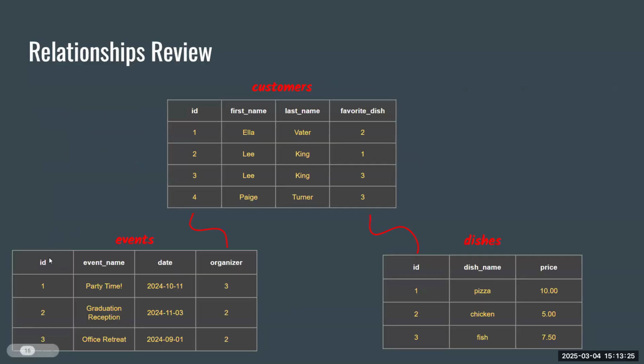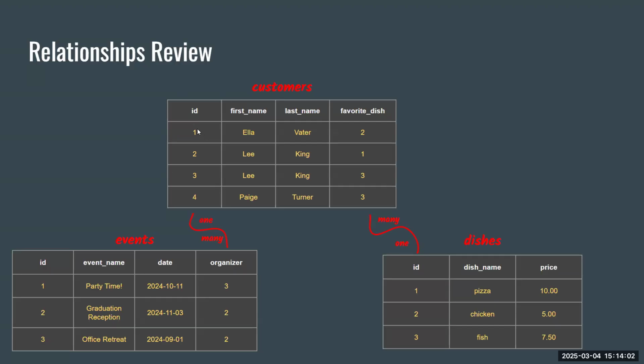And likewise, with keeping consistent naming conventions, we have ID columns on all the tables in our database. We have a name and a date and an organizer. And I'll see here that the organizer is a foreign key, and it refers to the ID of the customer in the customers table. So then we discussed one-to-many relationships, which is the first type of relationship in MySQL or SQL, or relational databases, I should say.